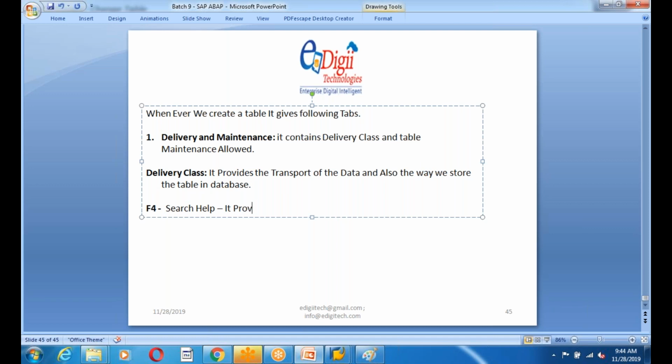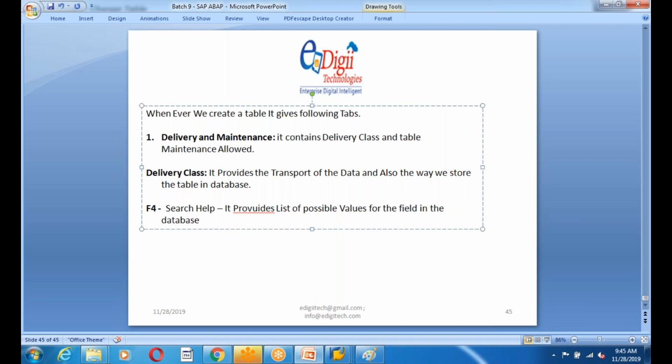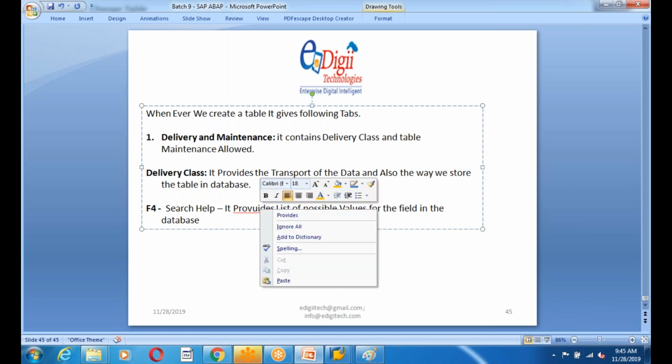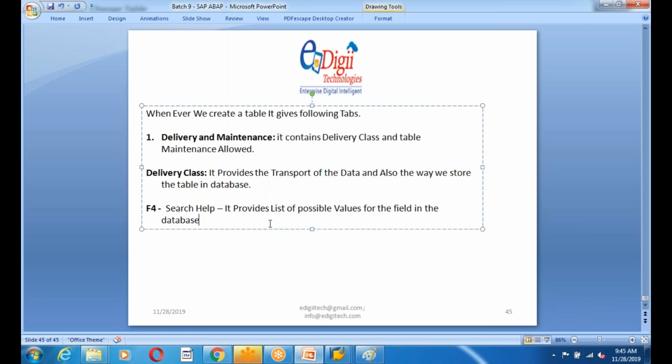It provides a list of possible values for the field in the database. That's F4, guys. F4 provides the list of possible values for the field in a database.